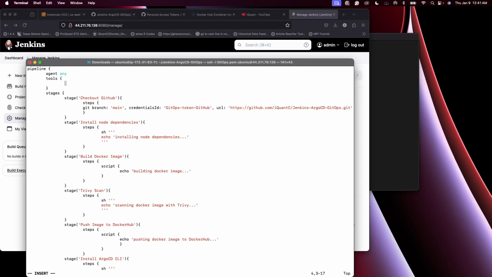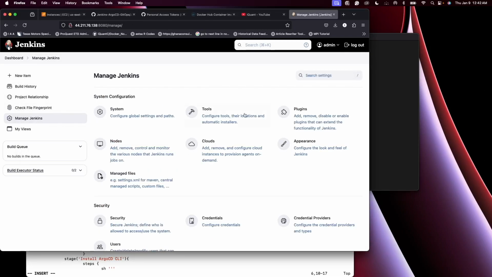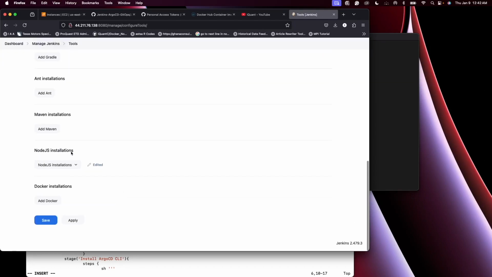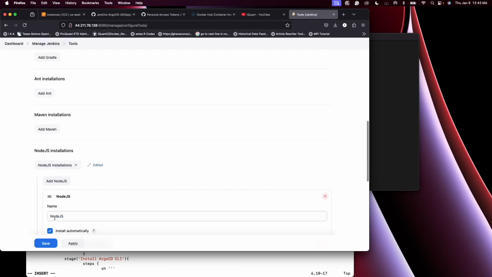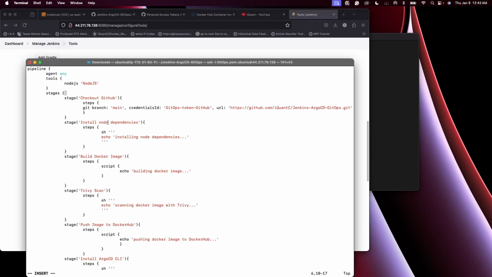And inside this tools, I'll add our Node.js, and the name I gave it is NodeJS. That's the first thing. Remember, when we went to manage Jenkins, we went to tools. So that's why I used tools there. And this is the name that I gave it, which is why you see NodeJS.